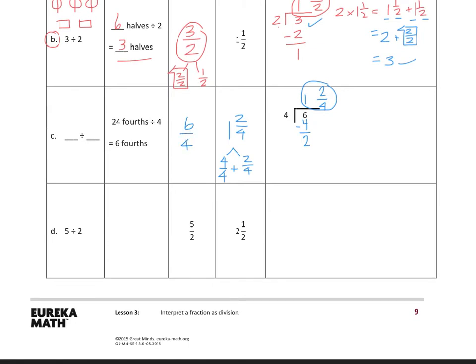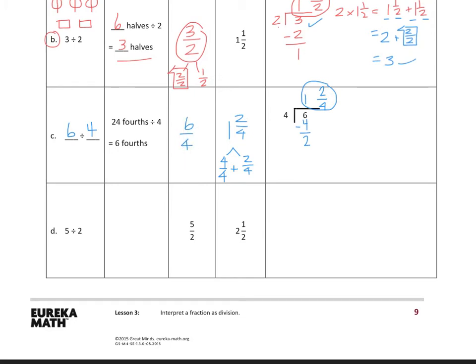Which then we learned in the last lesson, if you have a fraction like 6/4, that's actually another way of writing a division problem, 6 divided by 4. So now we can actually go ahead and write the problem out of 6 divided by 4. Remember, this division sentence is the same thing as this fraction. This fraction is another way of writing division.